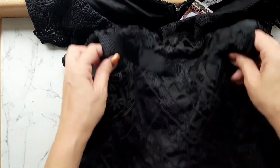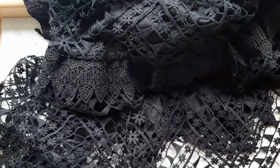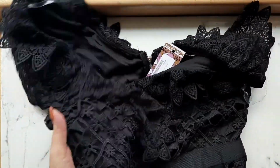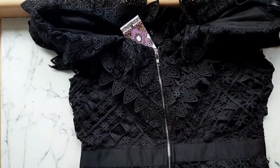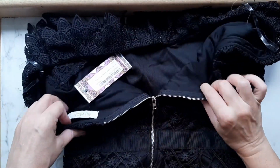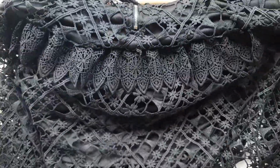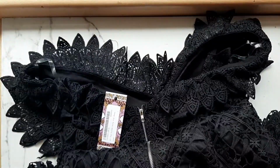It's a stunning dress, simply great lace with a zipper, which is also very good, and lining, but lots of threads. The sizing, as I said, is not accurate, and it is 100% polyester, of course. So for this reason I had to return this dress. I could not even get into the dress, well, not close the zipper, which is very annoying. But if you're a slim person with small breasts, I highly recommend this dress.